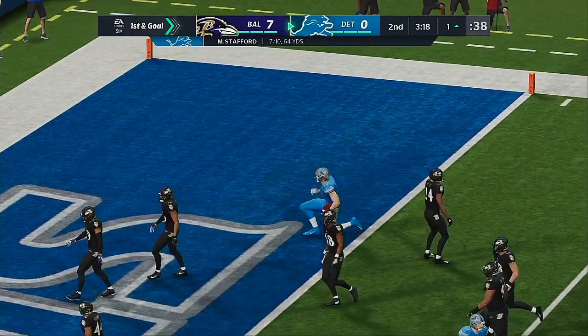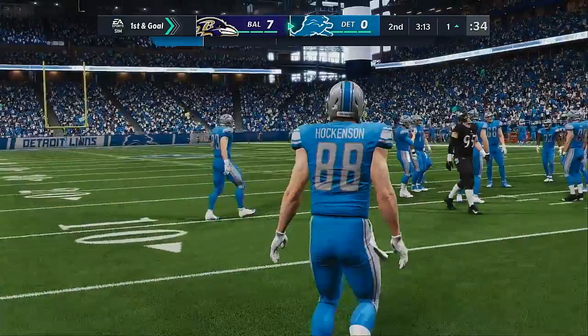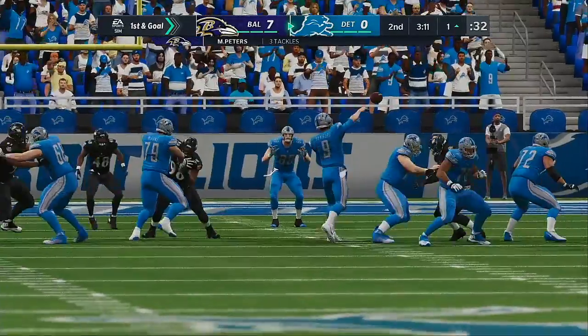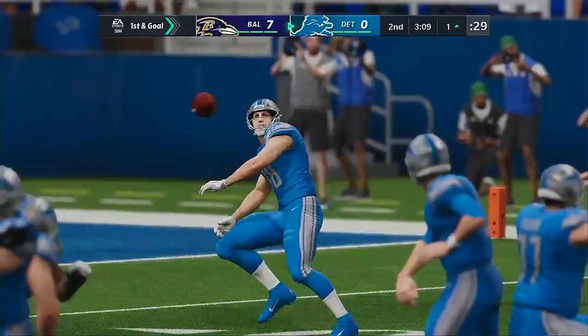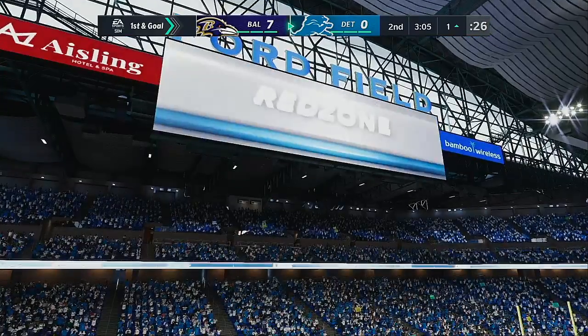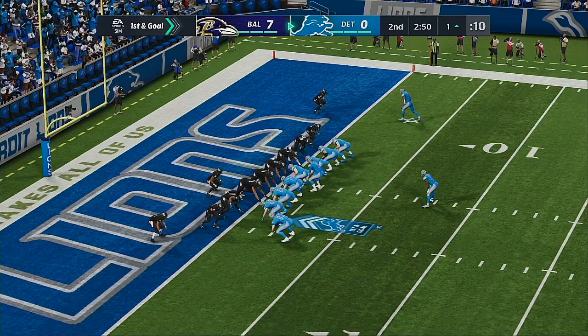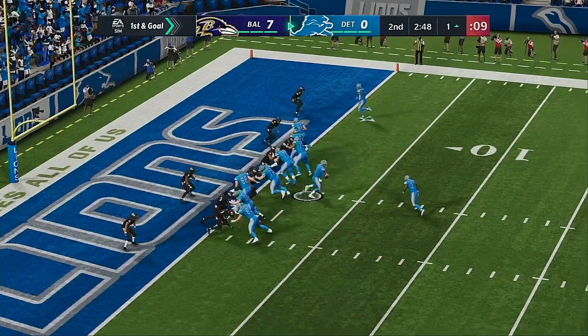And the Lions are going to be set up with a first and goal on a pass play that moves them all the way down to the one. Another nice gain, 13 yards that time, and another first down. And what a nice example there of a tight end doing exactly what he needs to do. How about how he worked his way to the outside, made sure he secured the catch, and then anything after that, we count that as a bonus.